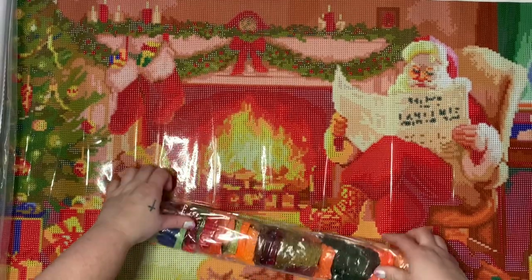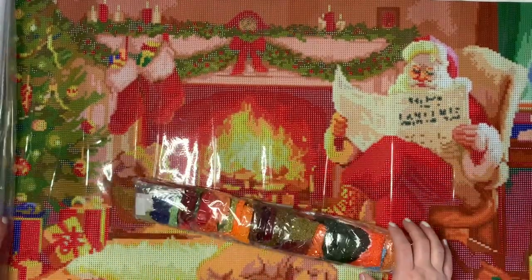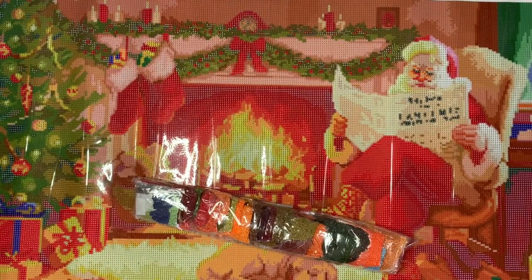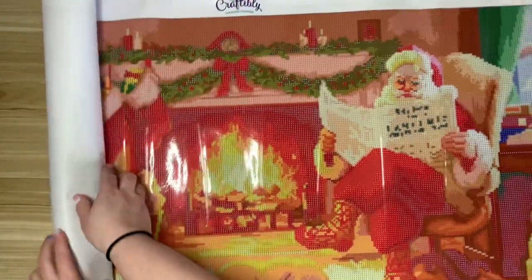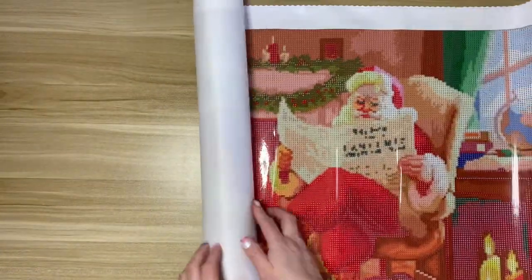I forgot to mention that Craftibly does ship their drills pre-bagged, which isn't personally my favorite, but I know that there are a lot of people out there that do love that. My recommendation for pre-bagged drills, at least in my environment, is to just plan to use a dryer sheet. That will help you cut down on static.